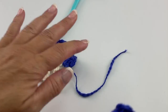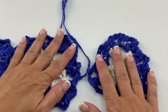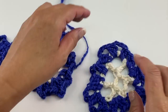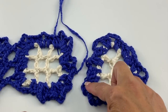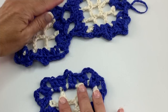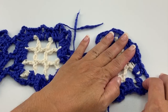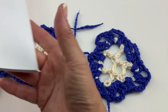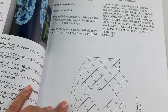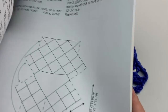I have a finished triangle motif to show you. This is what it will look like when you're done. And then I want to show you how that compares and contrasts with square motifs. So obviously it's 3-sided instead of 4, but notice that it still has the 3 chain 3 spaces for joining to another motif. So no matter where you need to join, it always has the right number of joins to join to any side of a square motif. It's just triangle, so that you get those smooth lines on the edges of the square motifs. Because we're joining them on the diagonal and not in square formation, we'll need those triangles to have straight edges along the bottom of the sweater.